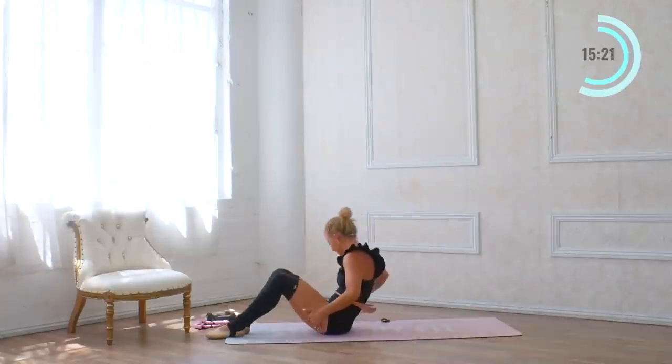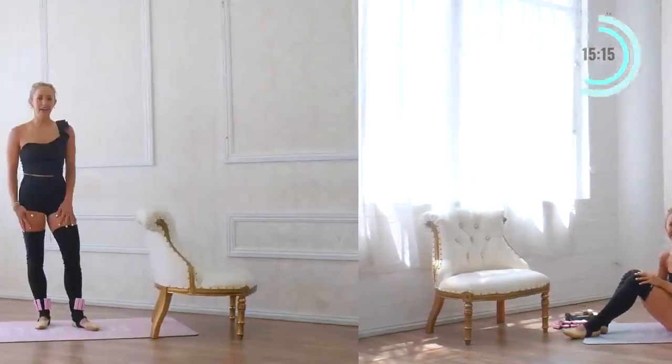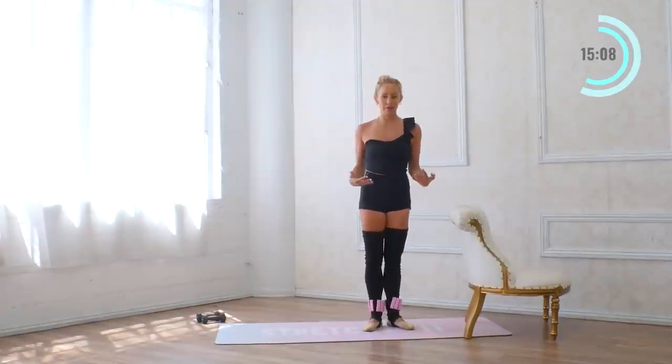Come all the way up. All right, so if you're gonna use ankle weights, throw them on right now. We're gonna stand up and work our legs. Okay, so if you have your ankle weights on, awesome. If you don't, that's good too, because you can always build your way up to using them.